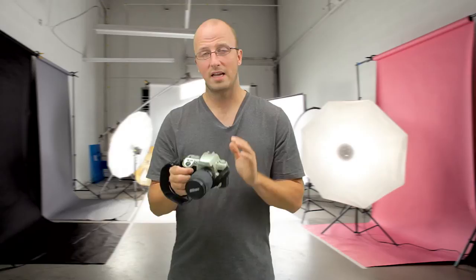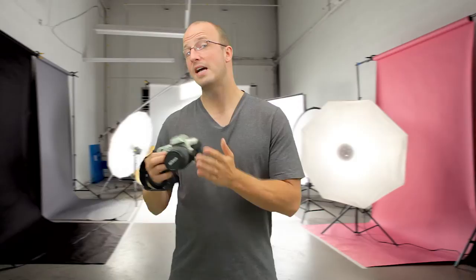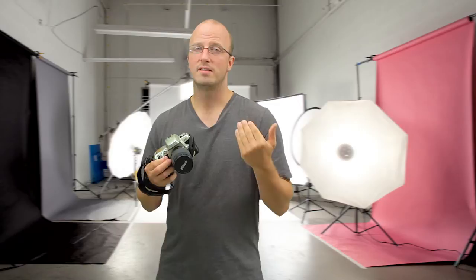Not only is a DSLR durable and takes better photos, it has flexibility in the lenses. You can add a flash on top to shoot more scenarios, and you can add wireless slave triggers to shoot inside a studio. There are a lot of opportunities to expand it and make it work more functionally. You can also invest in your lenses and when you feel the need to upgrade, you don't have to throw away everything — you just replace the body. Canon has its own lens mounts and Nikon has its own, so keep that in mind. It's often a good idea to buy a cheap body and get really good lenses, because lenses retain their value while the DSLR body changes over time.